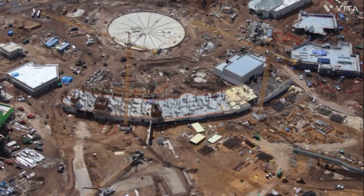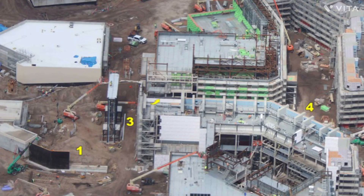Here is the Helios Grand Hotel that is being built in the middle of the Epic Universe Park, which we covered in the last update. Here's the Wizarding World that is being built. It basically looks the same as last update, and it's only been a one-week difference from the photos.